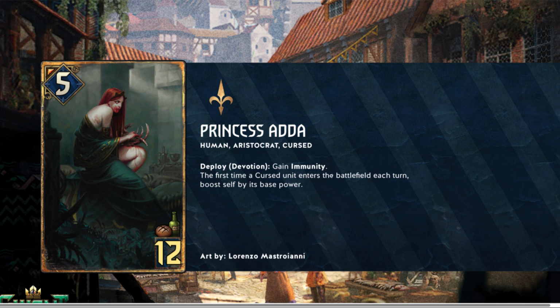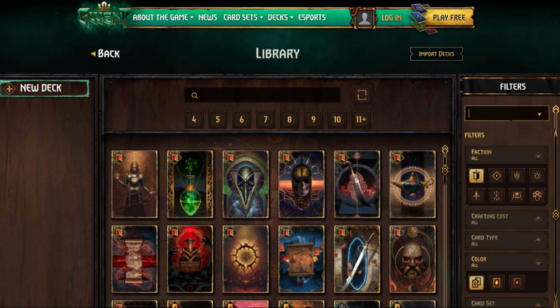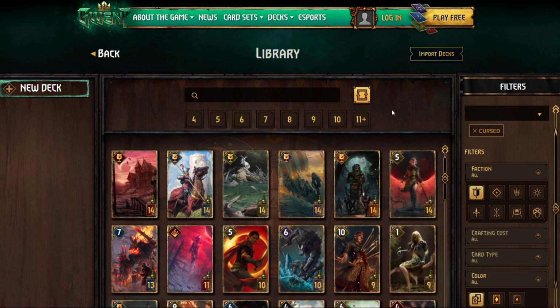Assuming the first time a cursed unit enters the battlefield each turn, boosts self by its base power. So it's Revenants, right? Like Revenants are the big cursed things, right? But there are other cursed ones like the Knight. We want to go by Cursed. And Northern Realms. I'm guessing you're just going to play Devotion for her. She doesn't have immune, but we'll check the neutrals in a second. Where is Northern Realms? There you are.